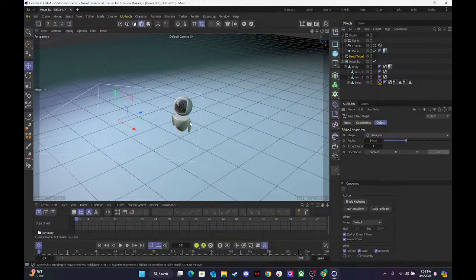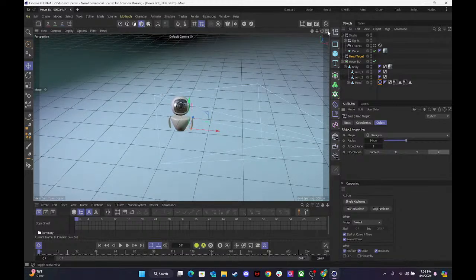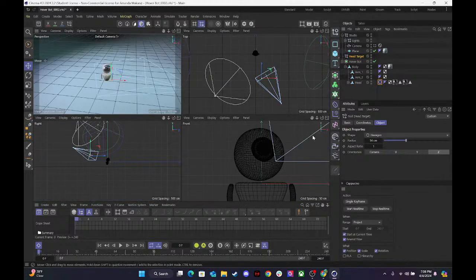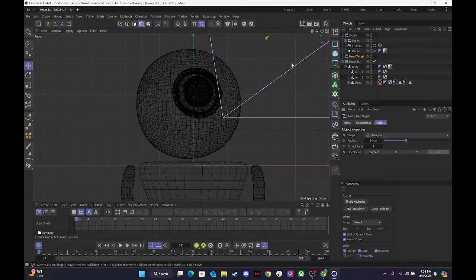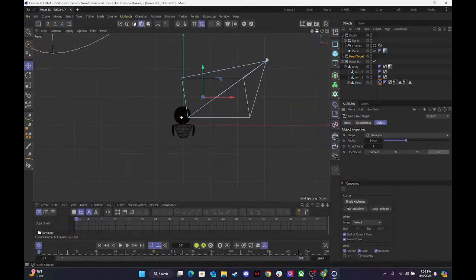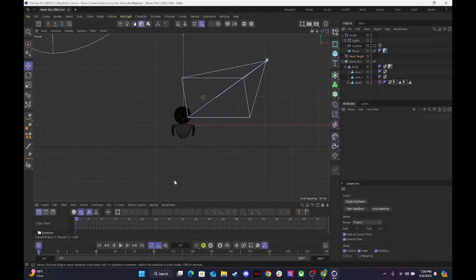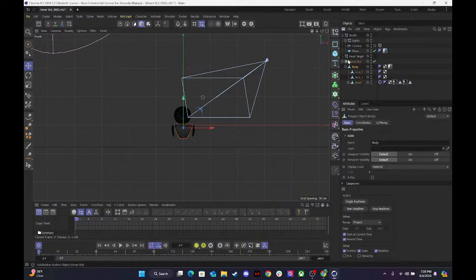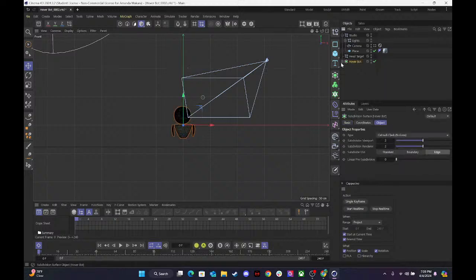I'm going to jump out of here and move into our front view and zoom out a little bit. And I'm going to grab the body or the hoverbot, the overarching null, which is the hoverbot right here. And that's what we're going to use the cappuccino on.